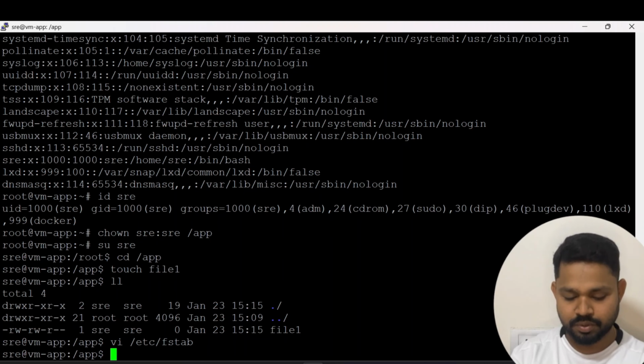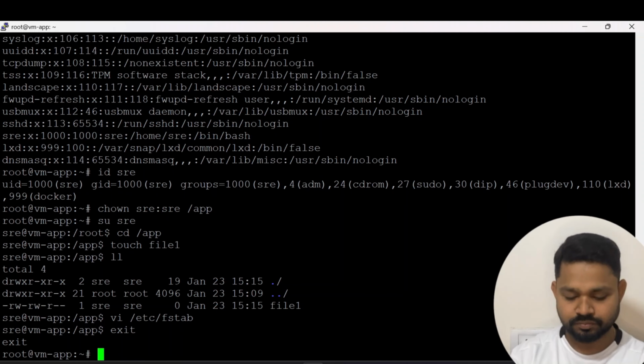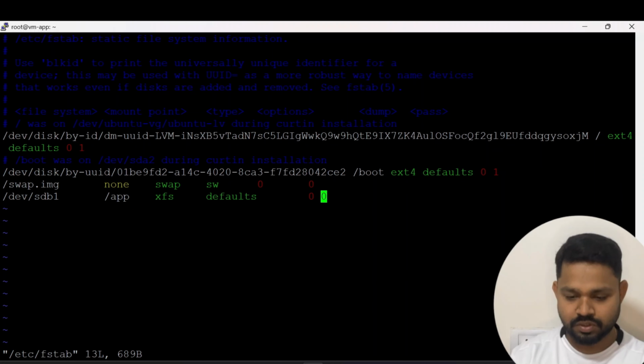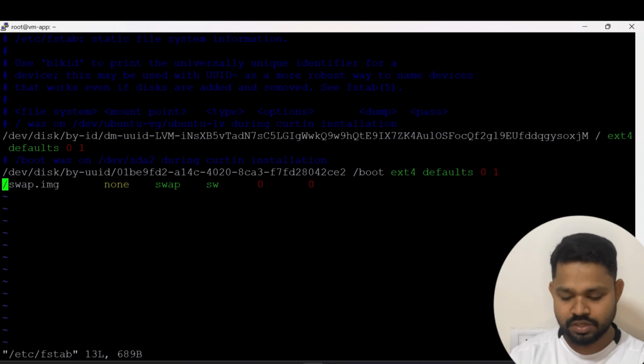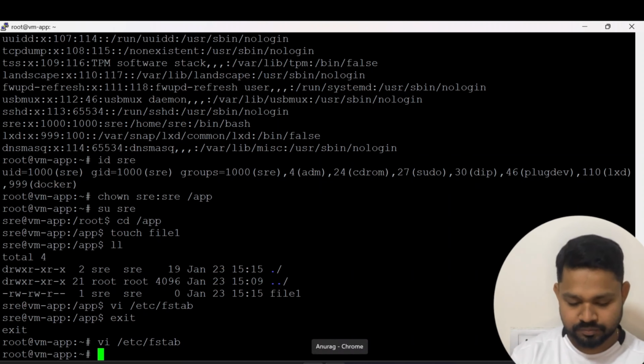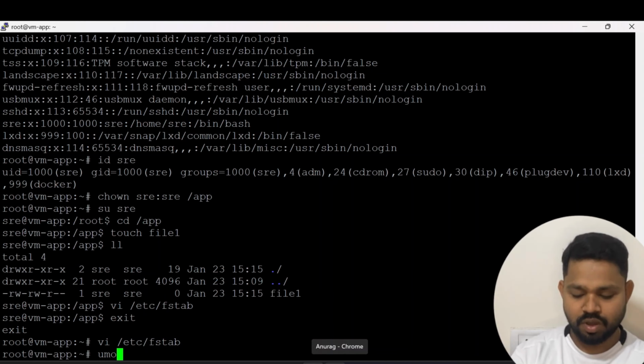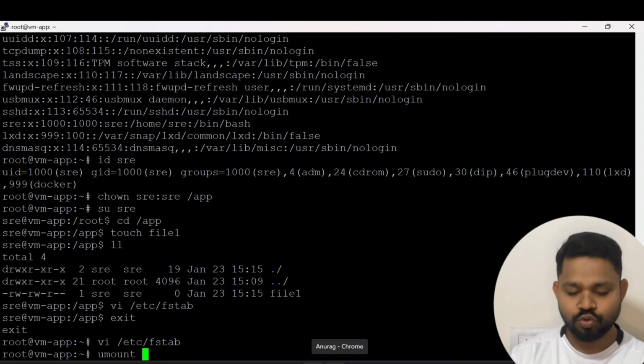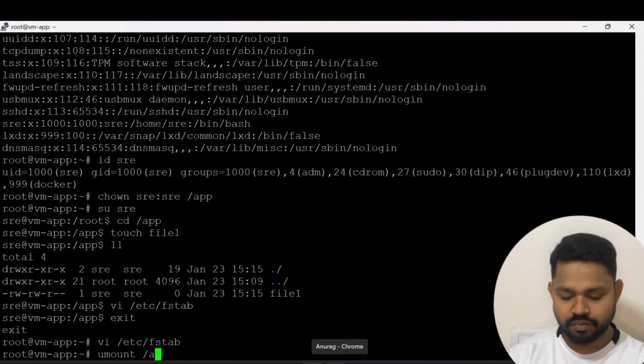Let me exit from here. Go to the last line, press dd, delete it, escape, colon wq!. Now you have to unmount the file system. umount is the command to unmount the file system.